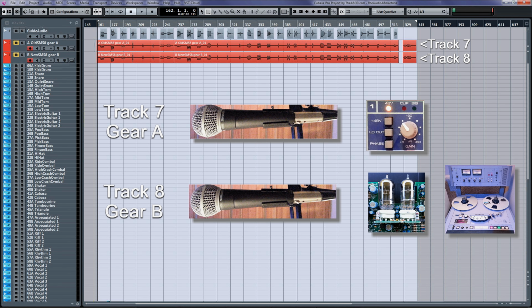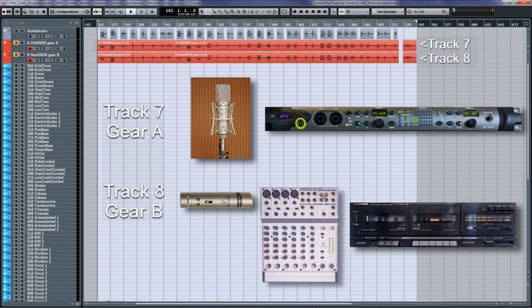Alternatively, your controlled, repeatable multi-track comparison could involve recording systems of vastly different calibers, the results of which can be surprising. When comparing 2 such recording systems, you would transfer the analog recording to track 8 and then align the waveform of track 8 to track 7 before proceeding to step 2.